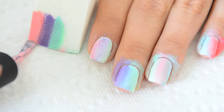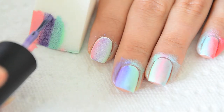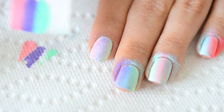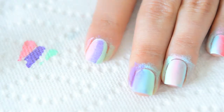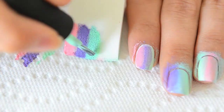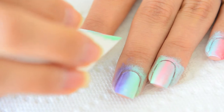Once you have the polish on the sponge and you know for certain that the white base on your nail has dried completely, dab the sponge to your nail making sure to cover its entire surface. The results aren't exactly what you were thinking, but don't worry — this is only the first layer. When this layer dries completely, repeat the previous step until you've reached your desired look. It is important to wait till the polish is dry before adding another step. When I was first learning this technique, I didn't think that was important, but I would end up with blotchy patches, the sponge lifting the polish, or just mushed up, not pretty results.